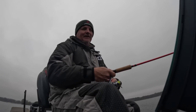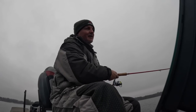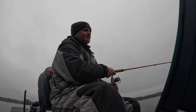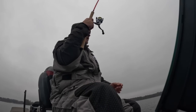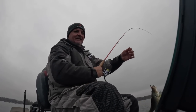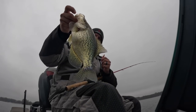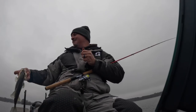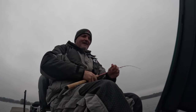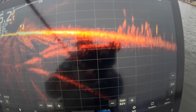And it does matter what I put on the hook, the plastics. There's another one. They do not like super bright color, but right now I'm playing with the Cajun Crazy. I mean, slabs of fish. I mean, big fish. I mean, look at that. That's freaking hammer time. And there it is.